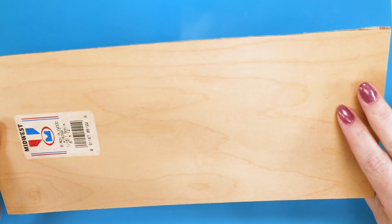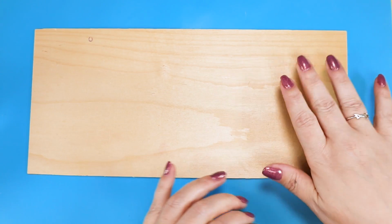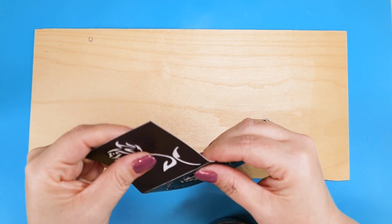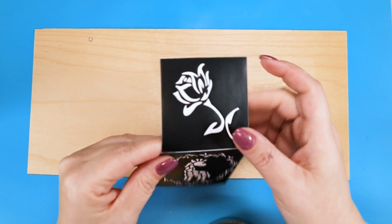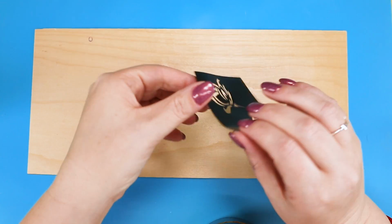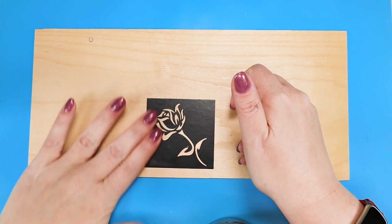I'm going to use this old piece of birch plywood just for testing. The instructions say to sand the wood to 220 grit, but I'm not exactly sure what that means. Does that mean I want it 220 grit or rougher? Or does that mean I wanted it 220 grit and smoother? So I'm just not going to sand it at all. I'm going to start with this rose stencil because it's less cute. And I don't know if these are reusable. But I hope that they are.